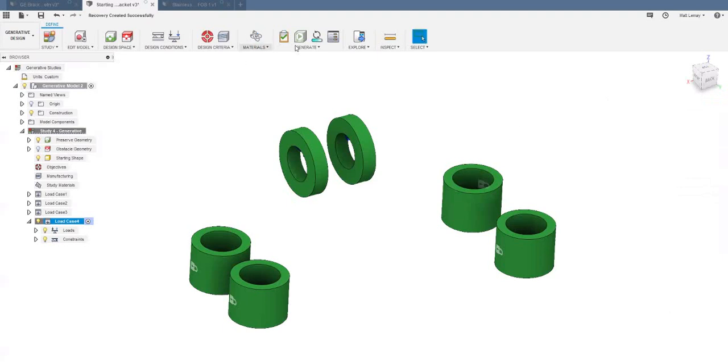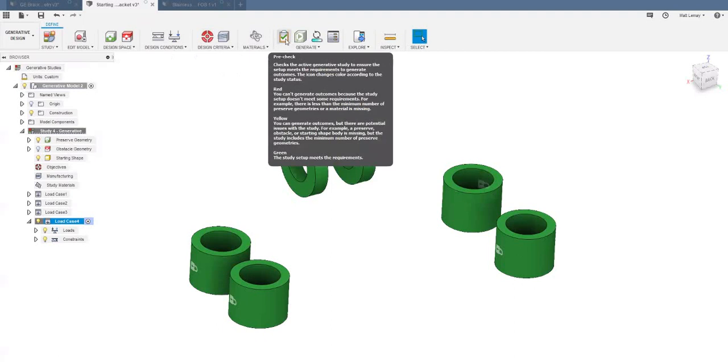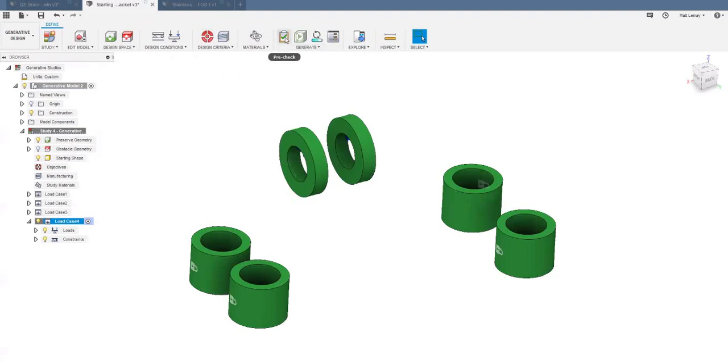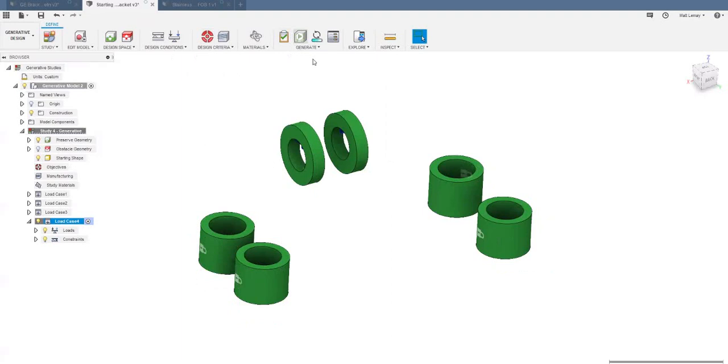So now we're pretty much ready to solve. We just applied our materials, our objectives, our manufacturing types, loading conditions. We now have a pre-check that shows that this solve is ready to generate. And a new feature that was added just a couple weeks ago is this local previewer as well. So you can see at the top, I clicked on this preview at the top, and you can see that running at the bottom as well.